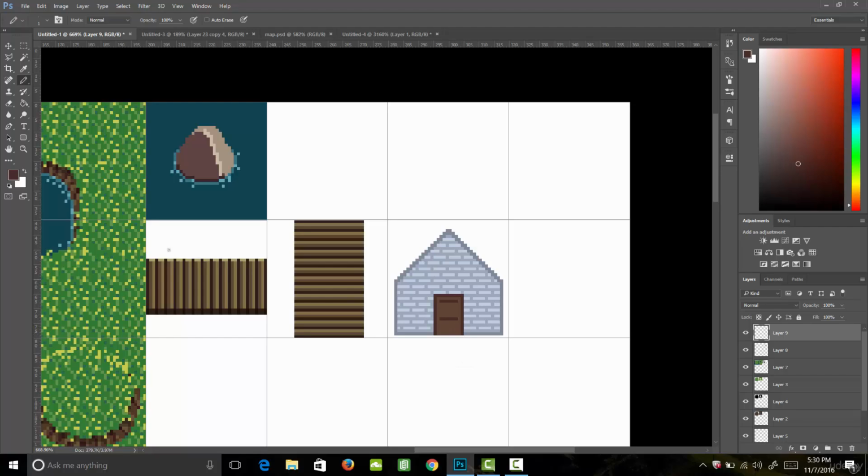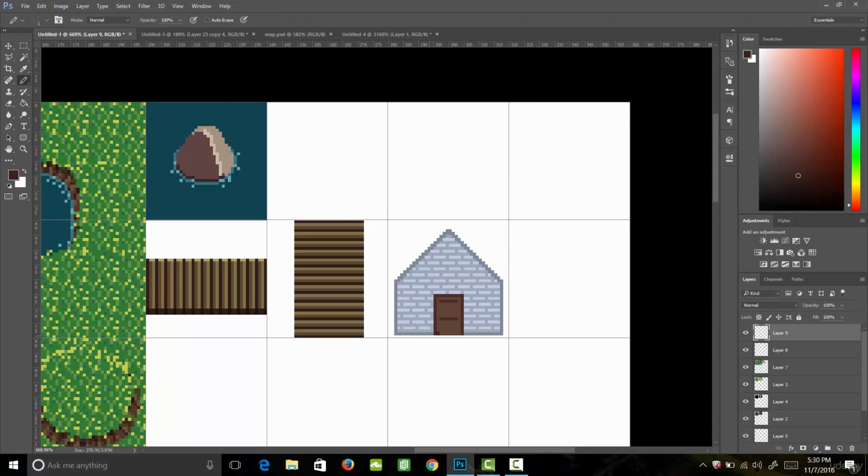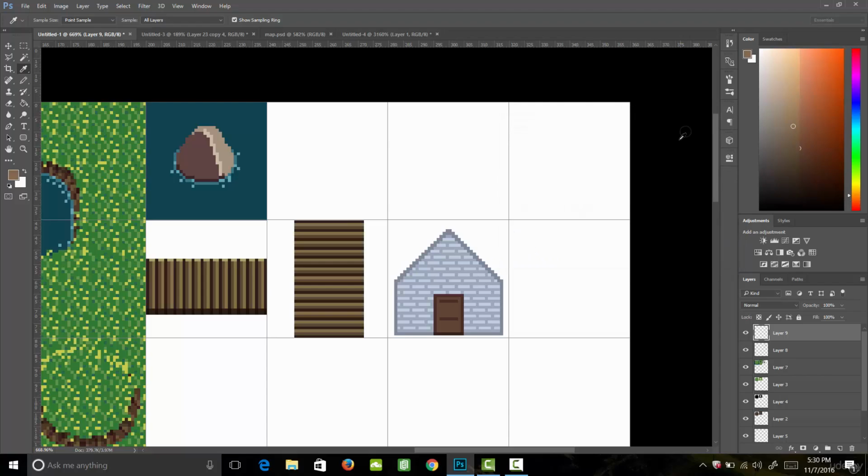Then down here at the bottom, I want to get an even darker color to show that there's a crack underneath our door. And we'll add that in right there. Then I want to find a highlight version of my door color. So I'm going to come up to a lighter color, come up towards the yellows, and then I'm going to add a highlight like so. And then add another one right here. And so now that kind of gives you the idea that there's a door right there.